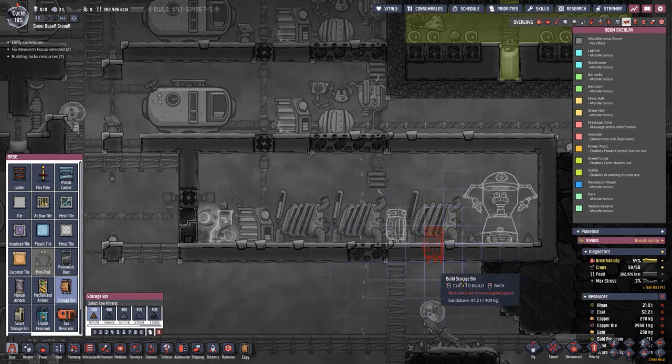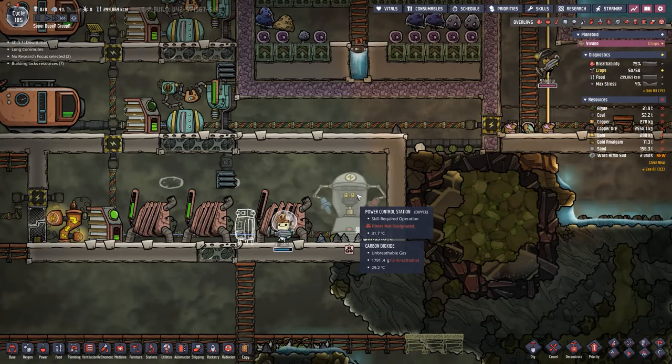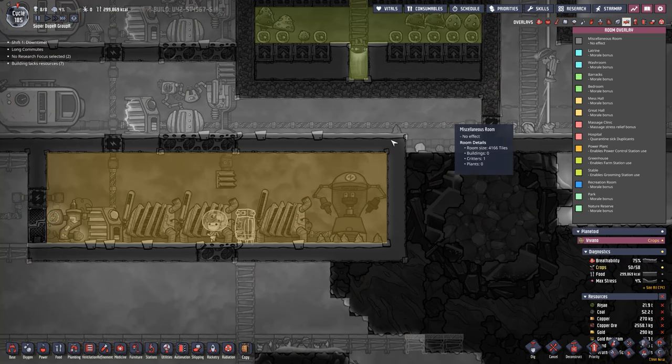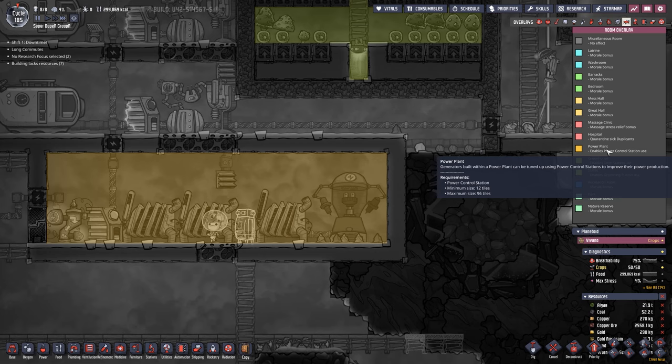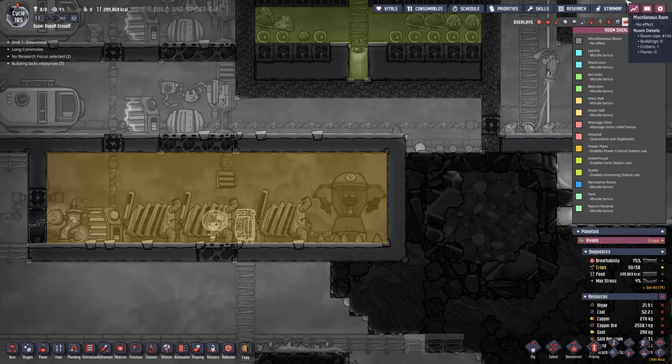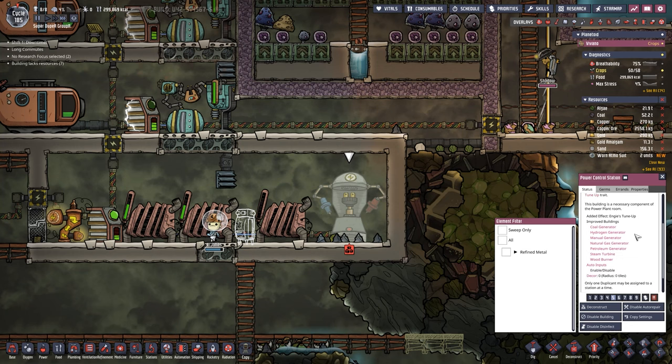And let's also place down a storage bin over here so we can start storing all of our coal in a nice, convenient location. And there it is. So now if we go to rooms, we have a power plant. Excellent. Okay. So the power plant is now going to allow us to start making use of this station. The station is going to require some refined metal in order to make these microchips, so we can get more value out of some of our generators.